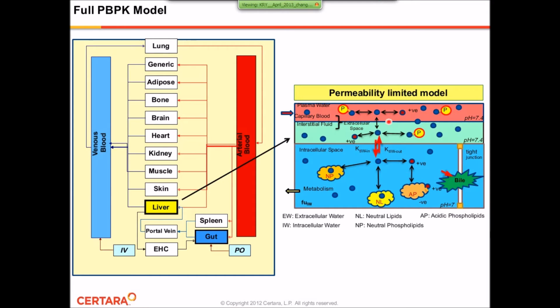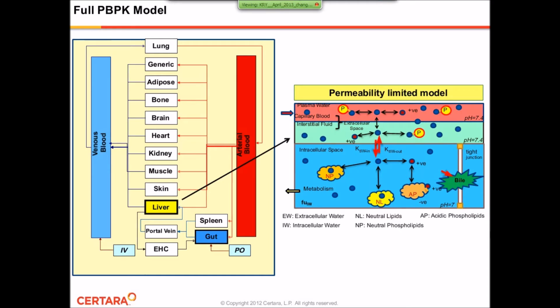So if we consider we've got the blood compartment here, we've got extracellular space here, and we've got the intracellular space here. And what we're looking at is this component here, which describes the active uptake or the transport of drugs across into the liver, and then they can be actively transported out into the bile. And this is the model that we would use if we wanted to have a look at transporter-mediated disposition for a specific drug.